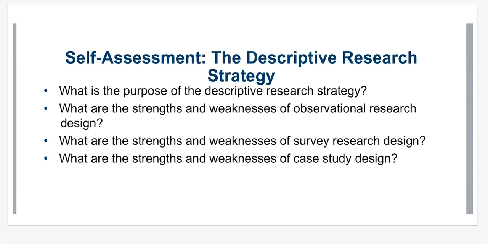The descriptive research strategy we're reviewing, we have reached the end of the chapter. In the first video, we talked about the purpose of the descriptive research strategy. And again, that's a snapshot to describe only, not trying to explain. And then the second question, strengths and weaknesses of observational research design. We talked about that in the second video.